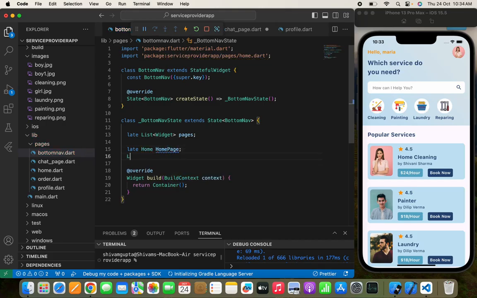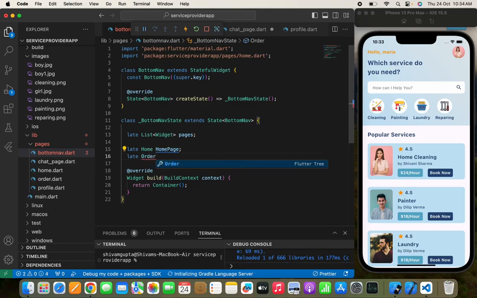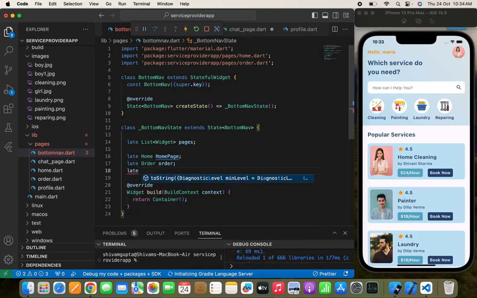Now the second one is an order page. So we'll write late, order page. Order, and we'll write order. So here it is. Now the third page is our chat page.